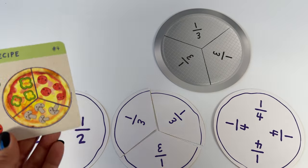So let's break up our 1/6 pieces. Now we have 2 slices that are 1/6 size. 1, 2. Okay, now let's turn them over and let's build our pizza. Now let's look at our pizza recipe. So on 1/6 of the pizza, they want no toppings, nothing. So we'll leave this 6 with no toppings.